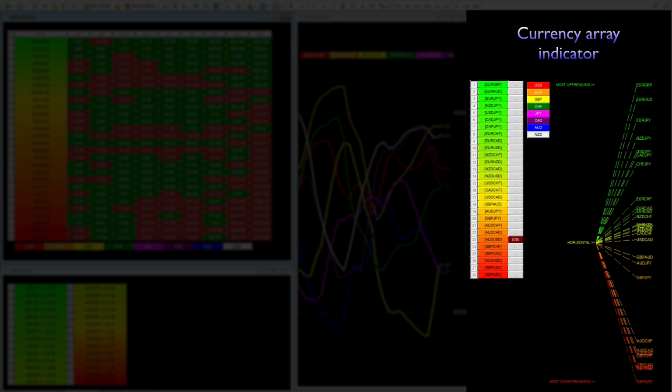Finally, the indicator delivers a third advantage, with all the pairs duly ranked, from those most heavily bearish to those most strongly bullish. And of course, the array will tell you instantly if the sentiment for one currency is universal. If it is, then the pairs will all be aligned. If it's not, you will see divergence on the array.